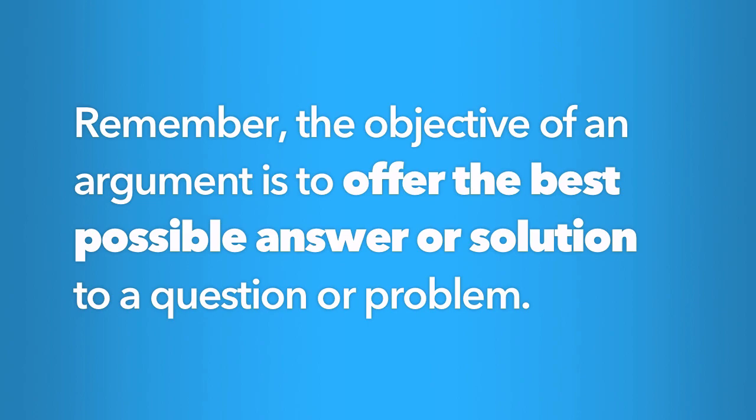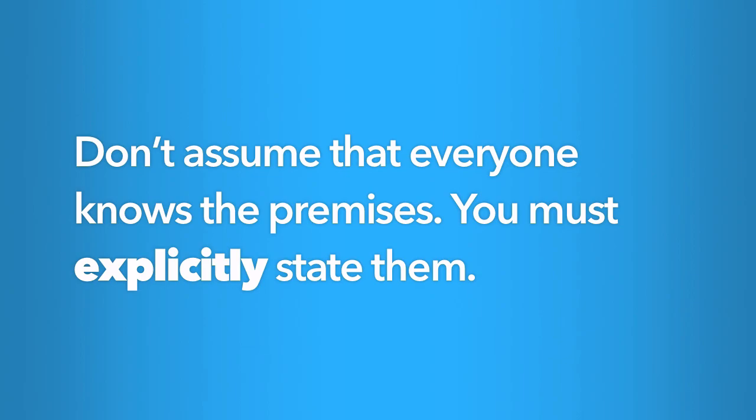Remember that the objective of an argument is to offer the best possible answer or solution to a question or problem. The goal of critical thinking is to analyze arguments to determine whether they're strong or weak. And if your analysis leads you to decide that an argument is weak or false, critical thinking will help you find ways to improve the argument. We can only do that if we have all the premises in front of us, if we know each step in the argument, so that we can evaluate each premise and provide alternative premises, if necessary. And much like implied conclusions, if you do not clearly state all premises, then you are at the mercy of others who will fill in the blanks for you, and they may not offer the premises you intended.